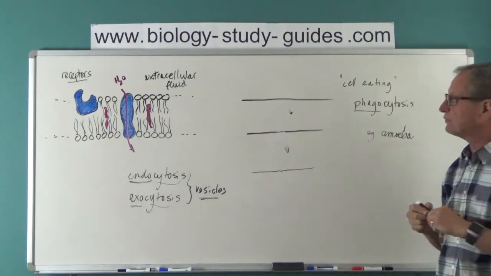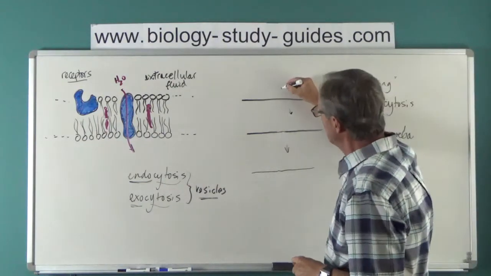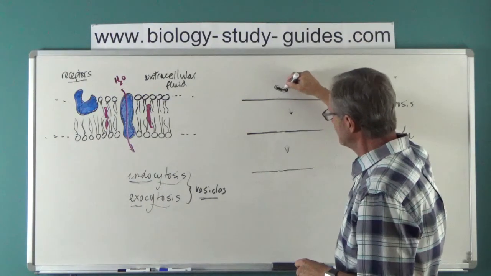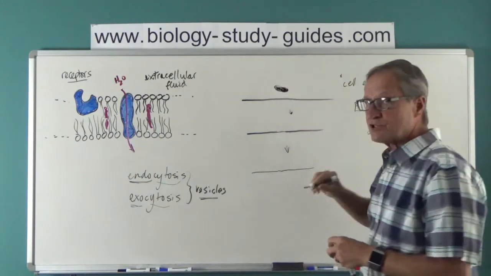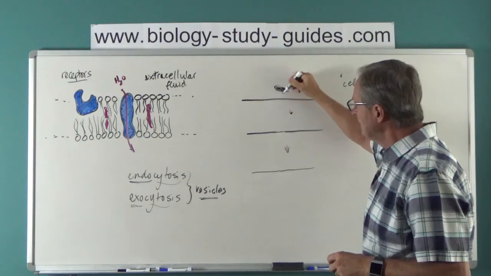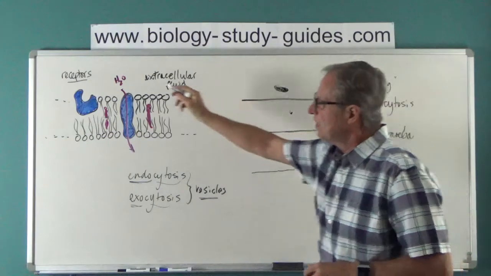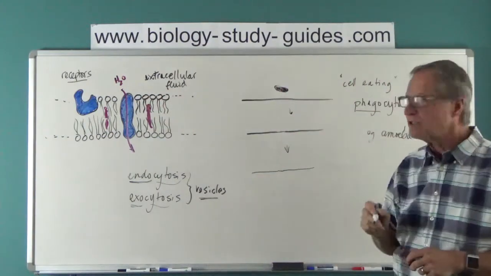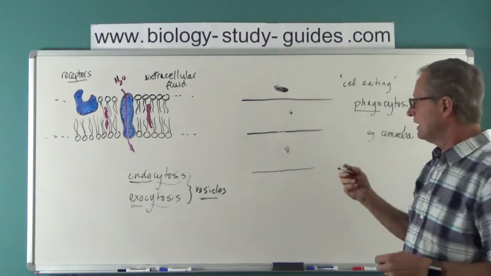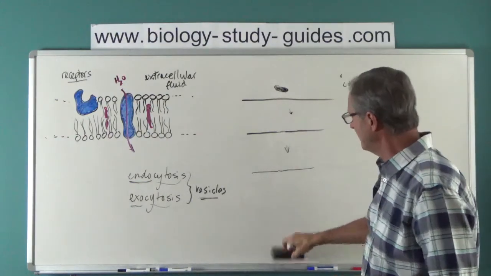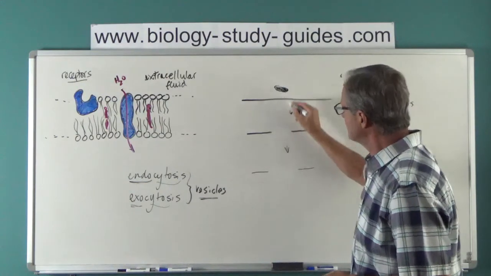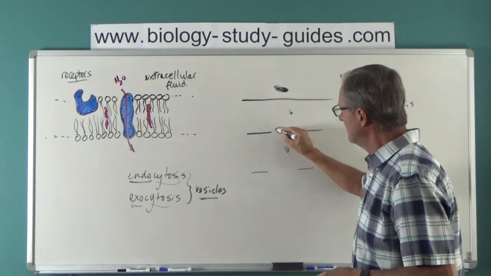So here's what that process looks like. It may be that this is the surface of the cell again. Here's a substance, it may be a bacteria cell. Quite large then. And there's chemicals on the surface of the bacteria. There's chemicals here, receptors, and all these kinds of identity things. It'll recognize, hey, wait a minute, that thing's food. It wants it, it'll take it in. So what happens quite simply is there's the bacteria, the cell.